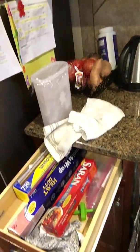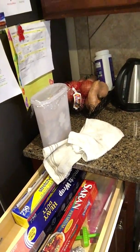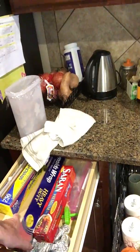You also need a water bottle, not for the water, but for the cap. I'll explain more of that later. And we need parchment paper, which I have not gotten out. Where's our parchment paper? Well, I think Mira has it. Wax paper or parchment paper is helpful.